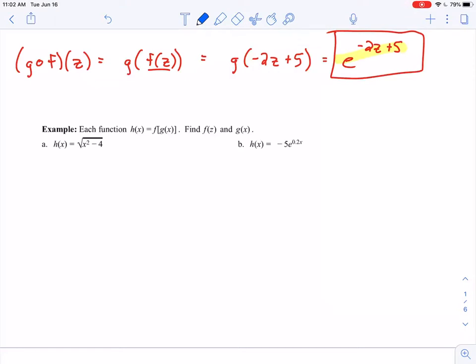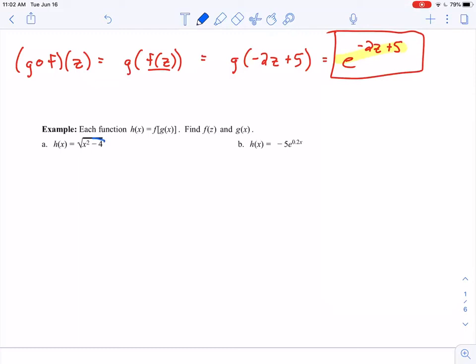So I have a composite function, h of x equals f composed with g of x. I want to find my inside function, g of x, and my outside function, f of z. So for my inside function, this will take a little bit of getting used to, but you want to look for an equation of x. Usually if you have parentheses, those are a really big hint as to what your inside function should be, but in either of these two, I don't have parentheses. So you want to look for a function of x that's inside of another function. I always think about it as the more complicated part of this function.